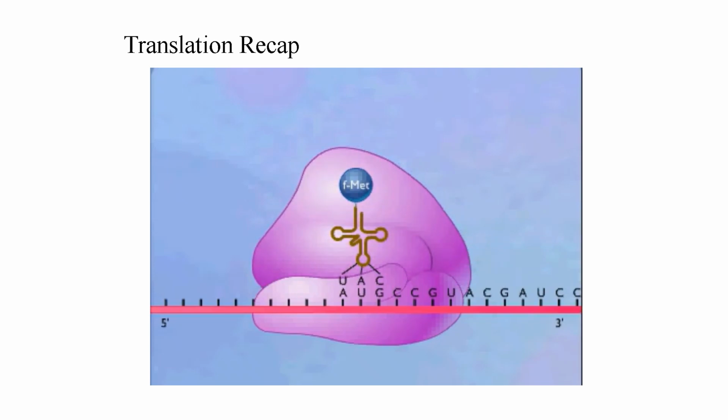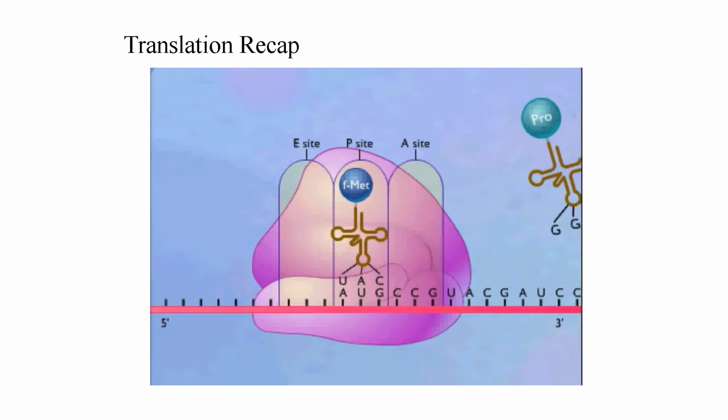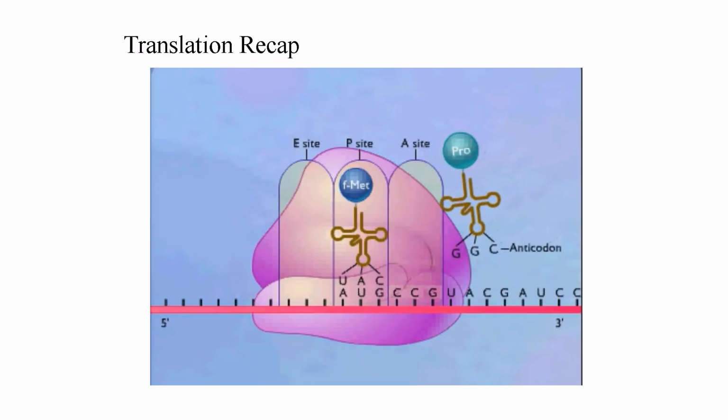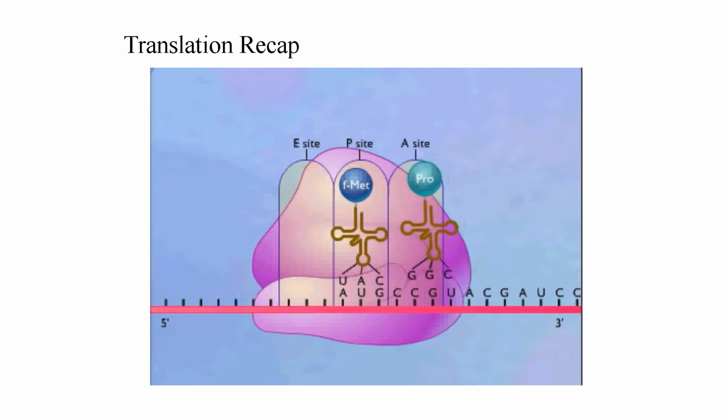The 70S ribosome has 2 sites to which transfer RNA-carrying amino acids can bind. One is called the peptidyl, or P site, and the other is called the acceptor, or A site. There is also a third site called the exit, or E site, where transfer RNAs are released. The initiating transfer RNA carrying formyl methionine binds to the P site. A transfer RNA that recognizes the next codon and carries the second amino acid then moves into the A site.